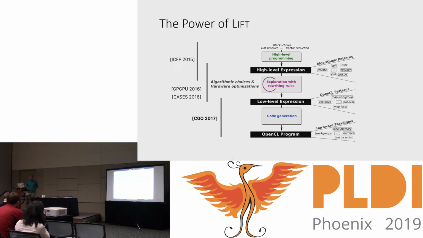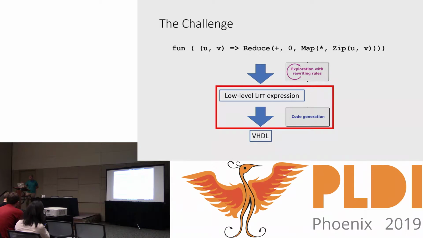resulting in a program that is expressed using the low-level expressions, and these are specific to the platform. So we would have different low-level expressions for FPGAs than GPUs, and after that, there is a straightforward process to generate the code that will be run. So in this work in particular, the focus is on the design of low-level patterns and how to generate the VHDL code out of it.